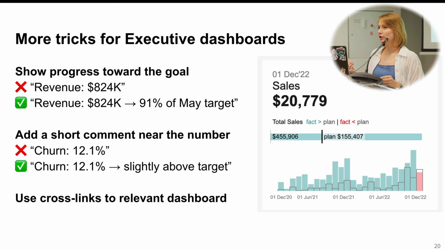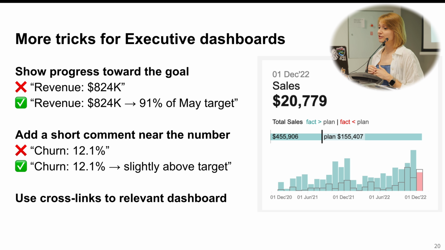But if you have, for example, several KPIs on your dashboard and that's all, and you have time to write down some additional comments, it will be great. For example, here, slightly above the target, it is enough. So you can find the range when you can write such a comment.